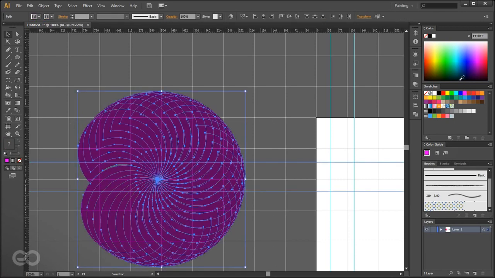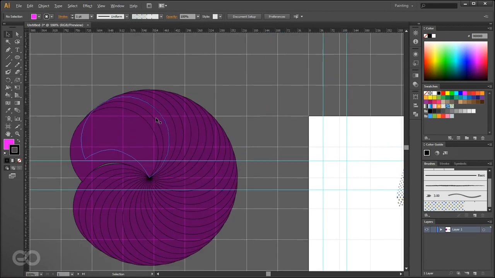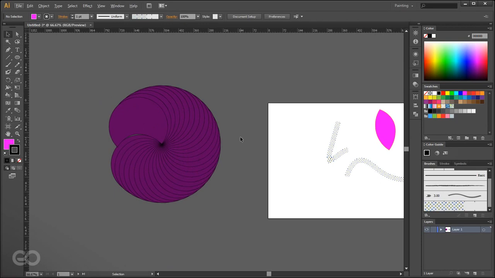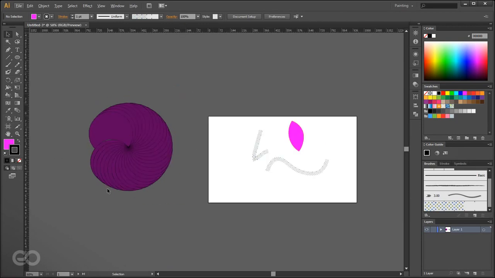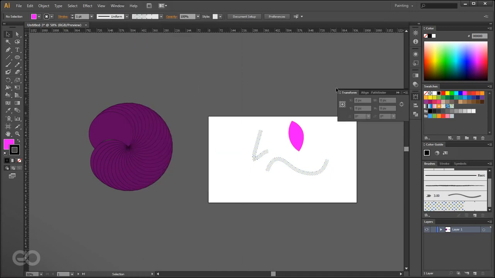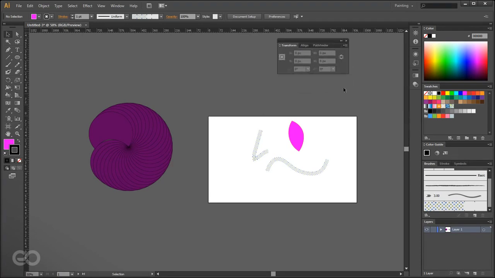So I can go ahead and set the outline to a particular color so I can easily see that, right? I'll just remove the grids so I can see this. Now such designs are quite easy to come by, so you have done that. Apart from this, most of you want precision transforms like I was telling, so in such a case you can go to the Window menu and turn on the Transform dialog box, and here you can get a lot of options. So let me just go ahead and open this up completely.